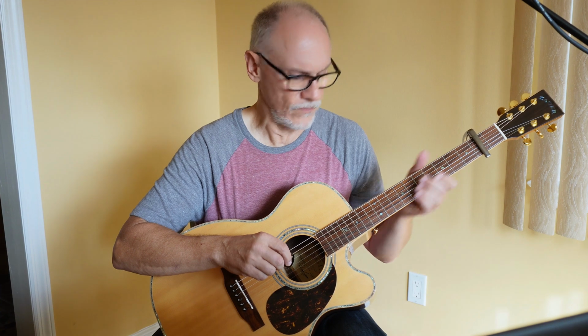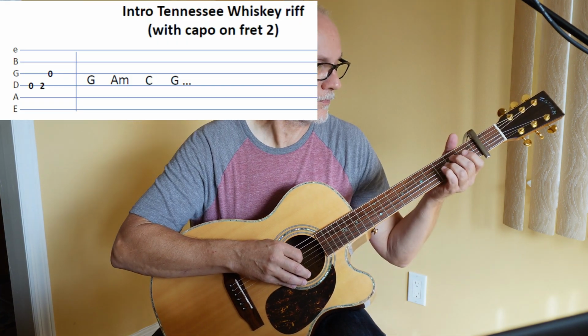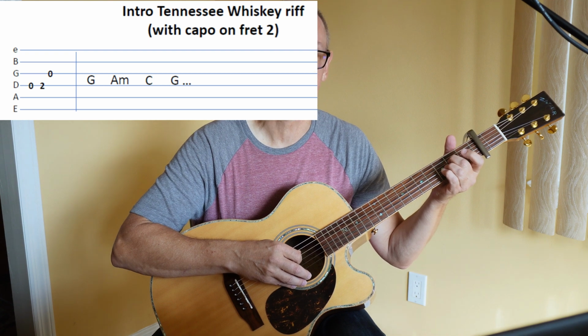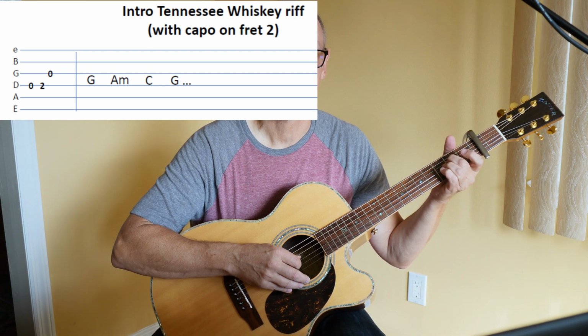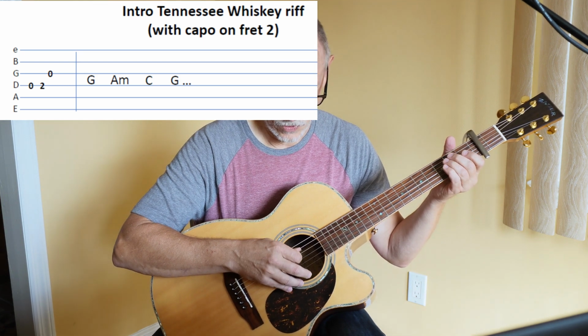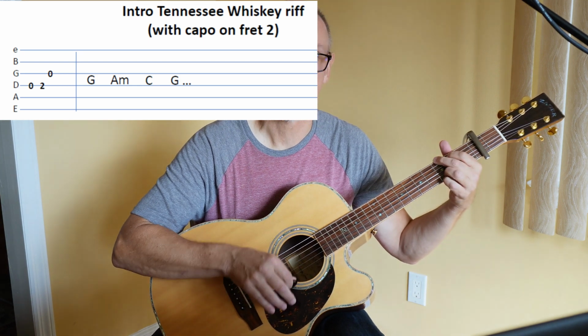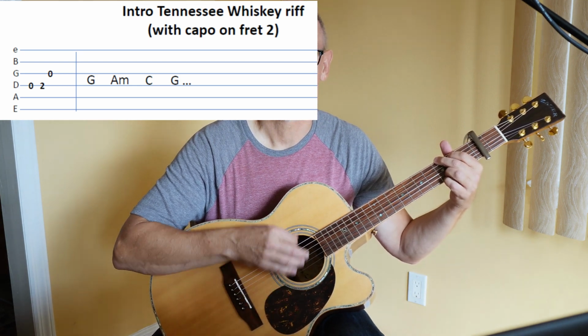So intro riff 1, the abbreviated intro riff, we start on the D string, open fret, and then 2nd fret, and then on the G string, open. 4, 5, 6. And so that leads you into the song; it's like a pickup measure. Then the full riff.